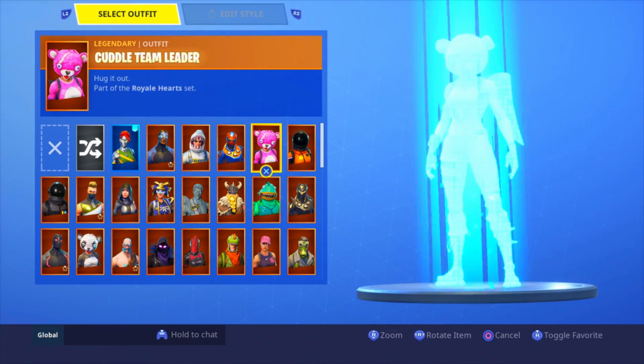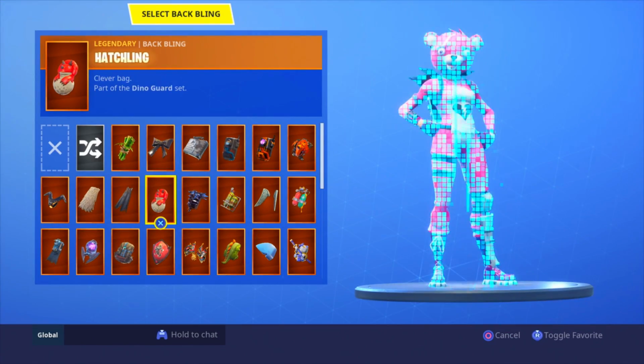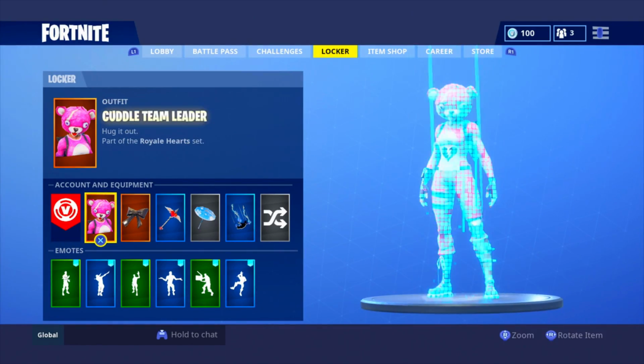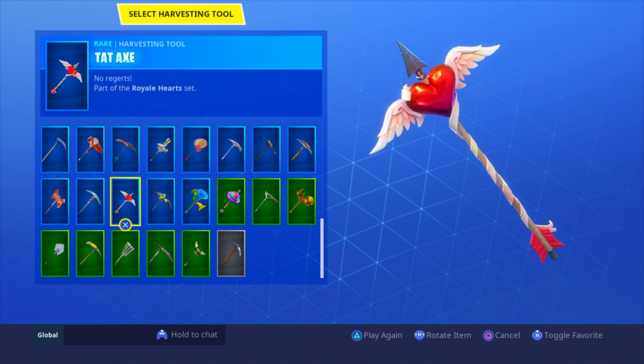Now, the skins, Cuddle Team Leader is pretty cool. I don't like the skin. I like the backbling. The Cuddle Bow is cool, and I think they shouldn't release this, obviously, because, you know, it's Valentine's Day. The Tad Axe is amazing. I love this. It sounds so cool.